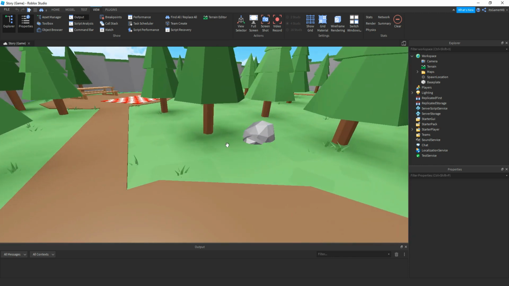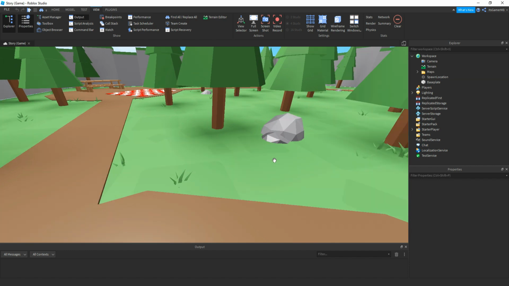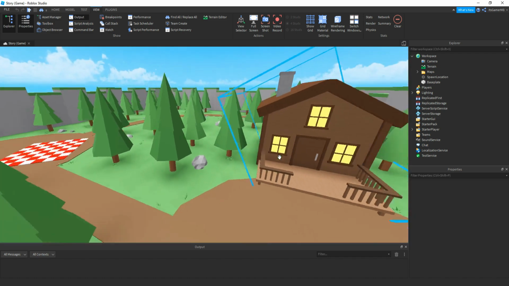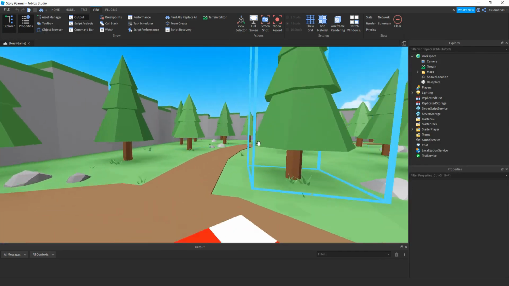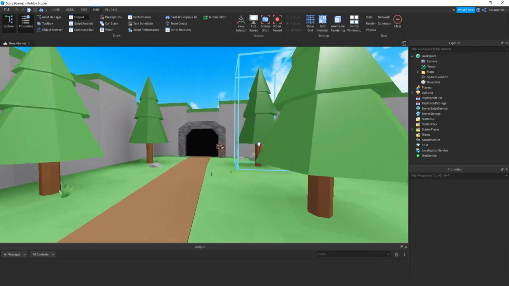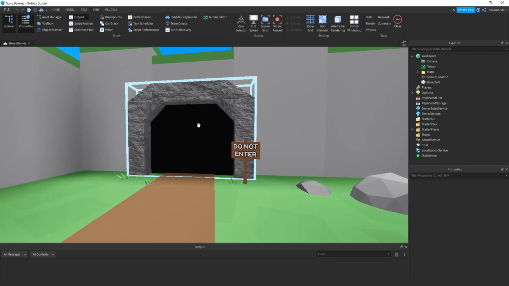Also there's some like rocks for decoration and grass, although I didn't make the grass or rocks, so credit to the original creator. Anyway, you can see we have a path going over to this like little picnic area. Then over here, another path leading to a cave, which later on we'll add into a story.